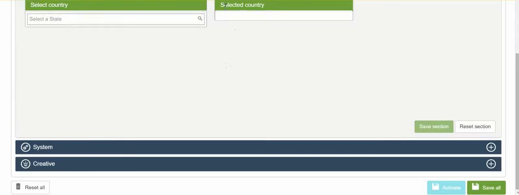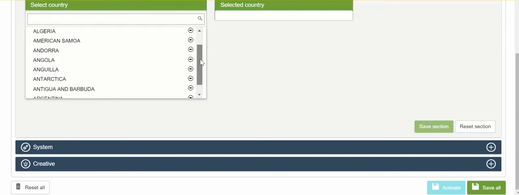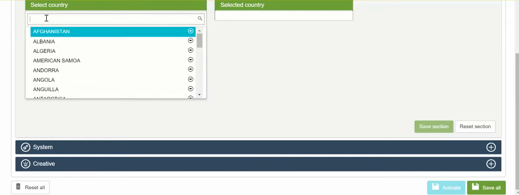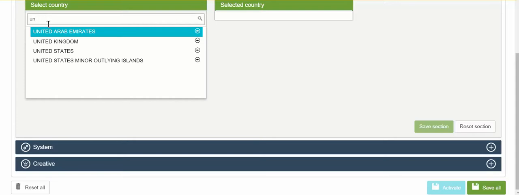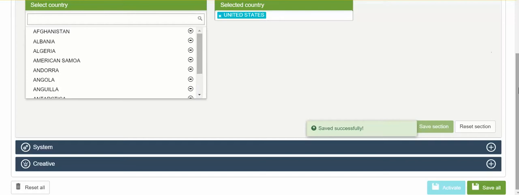Location. So this campaign is for the US. Okay, so save. If I was targeting more countries, then I would add more countries there.